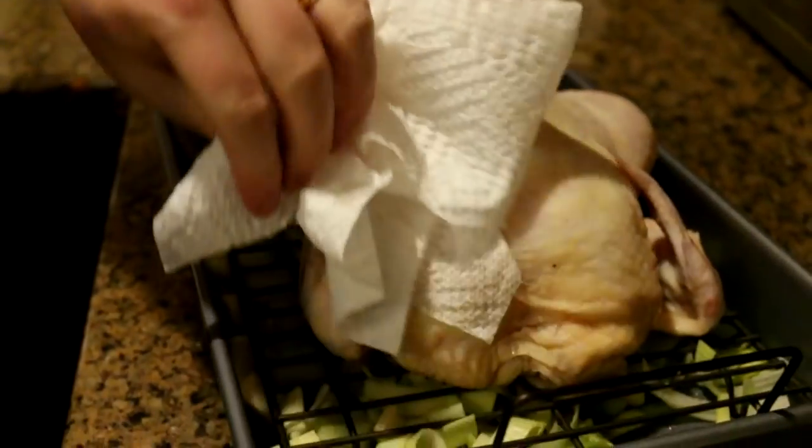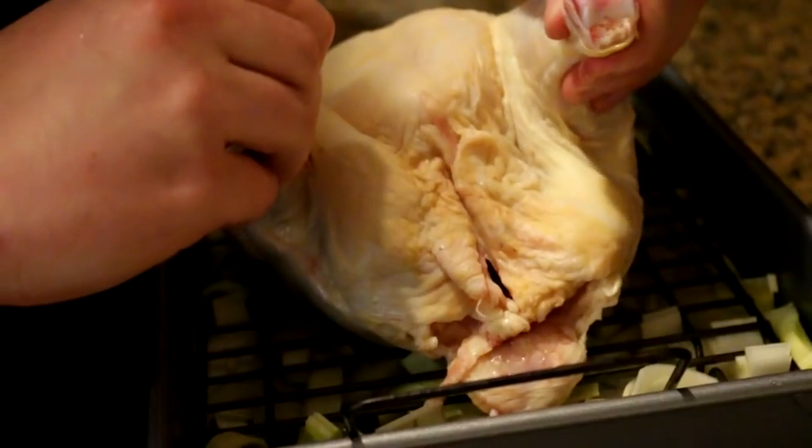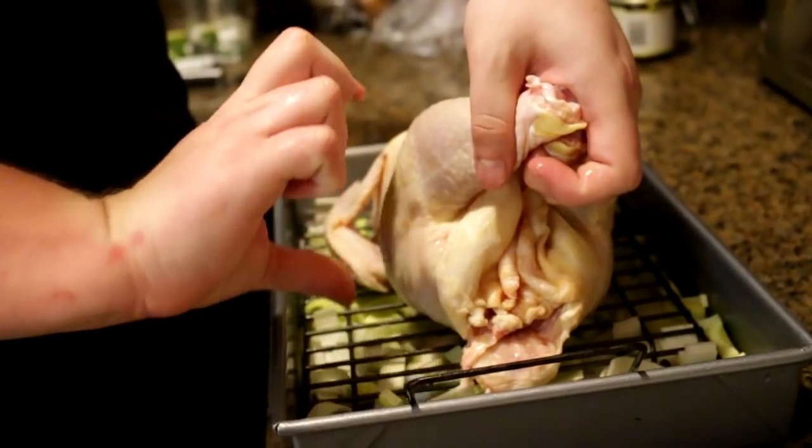So we're going to pat our chicken dry a little bit. The chicken will cook better if you tie up the legs — it's like an aerodynamics thing. If you take the legs and you're tying them up like this, it creates a more uniform piece of meat for it to roast. So it's nighttime in my backyard and I can't find any twine, but I knew I had some garden twine. I think I've got some coconut shell twine in here — that's just string, but it could work in a pinch. Let's rotate around these dead tomatoes. That's exactly what I'm looking for. This is the ultimate recycling, guys — it's been outside for months and we're going to put it in our food.